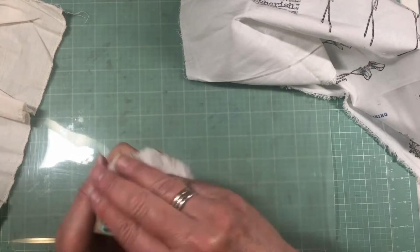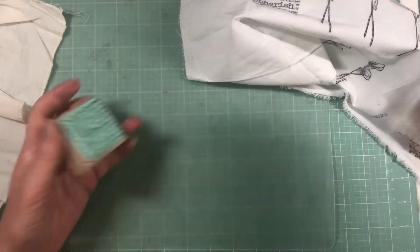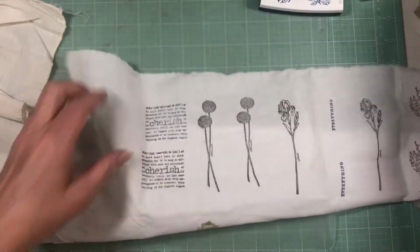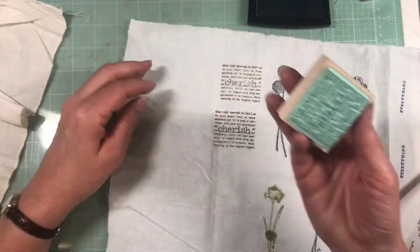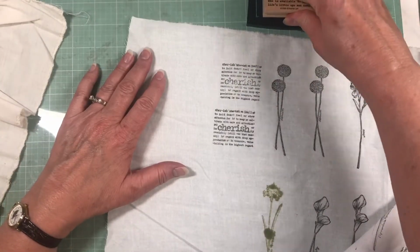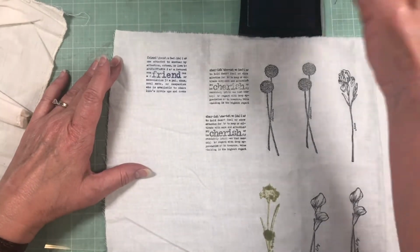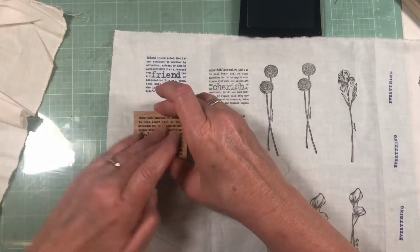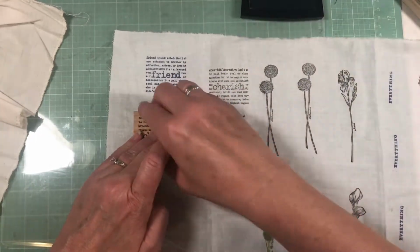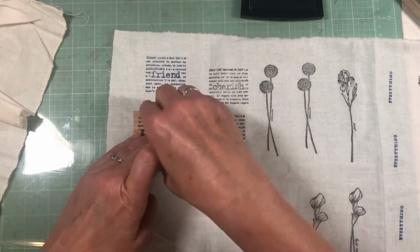Get the last of that off of there. And I'm gonna try it in blue, right? Friend. Oh, that's not bad. That looks kind of cool, doesn't it? Okay, this one I'm not cleaning. Let's see how dark it turns out with the black and the blue. See what we get. Now see, I could do the blue Friend on the pretty blue fabric, maybe.